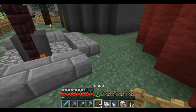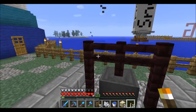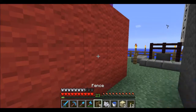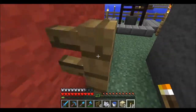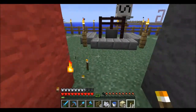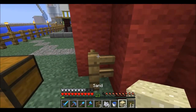We want a torch there. And a torch there. The idea is that the adults can sit here at night when the kids are asleep. And they can watch the sunset. Go on. There we go. Placing torches. Infinite wisdom. There you go. Don't need that one. We'll have one. Here.